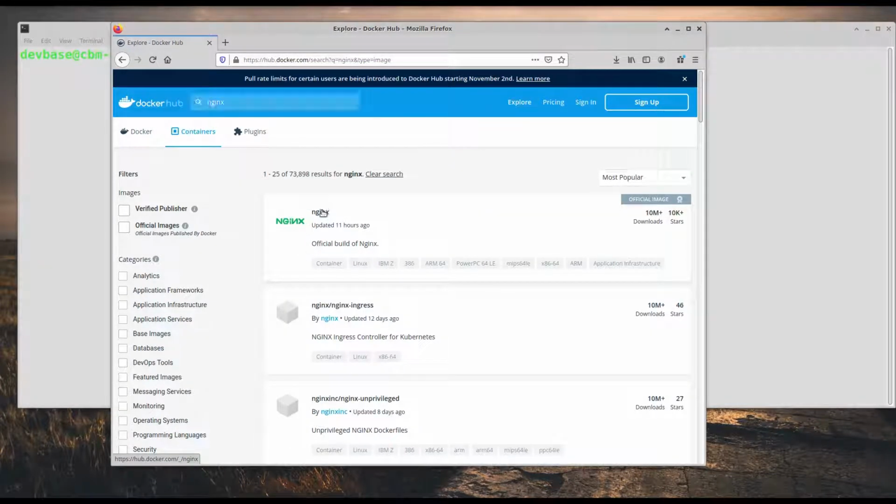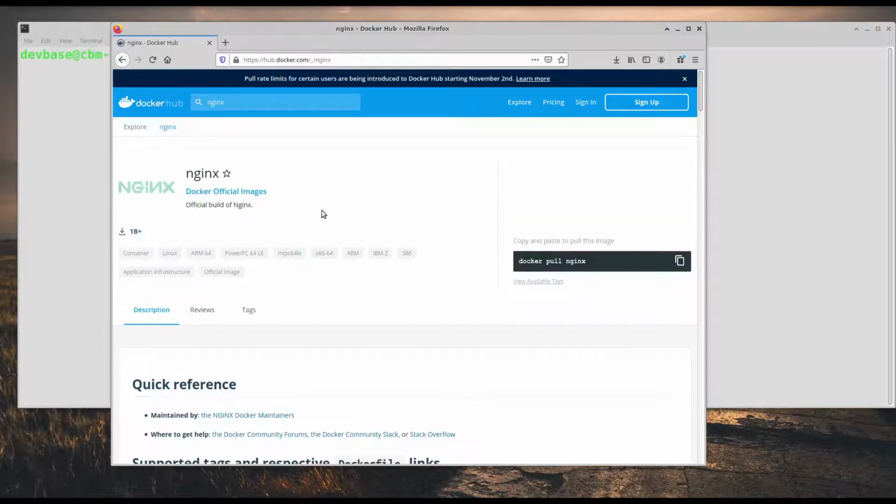You're usually best to go with an official build of something because, any other build that's out there, you don't know what's in there. You don't really know what that person may have included in that image. Is it up to date with its OS? Are all the libraries patched to the latest security standards and all that stuff? So always best to use official images if you can.